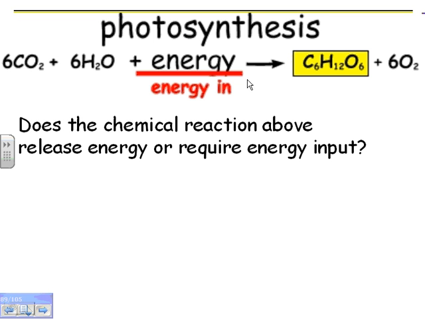So here's an example with photosynthesis. So carbon dioxide and water, and then you add energy from either the sun or from your light bulb, and you make glucose. So glucose is a really high energy molecule. You can eat glucose and keep your body going or gain weight if you have too much of it. You can breathe carbon dioxide all day and drink water all day. It's not going to give you any energy. So you have this energy input here.